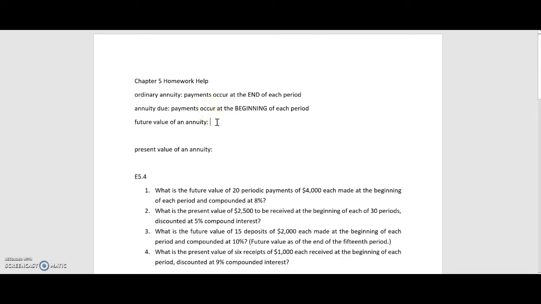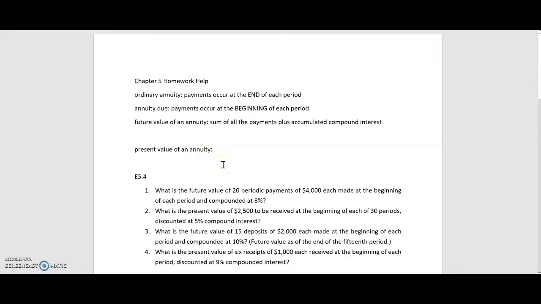One other distinguishment that you need to make is the difference between the future value and the present value. The future value is the sum of all the payments plus the accumulated compound interest. So what you're going to get at the end, basically.